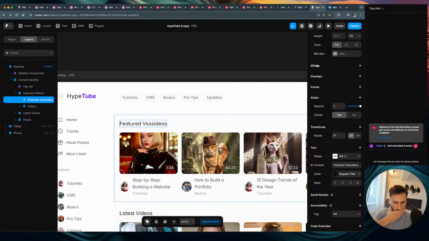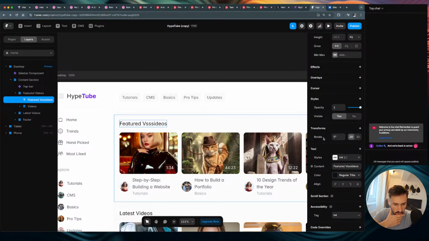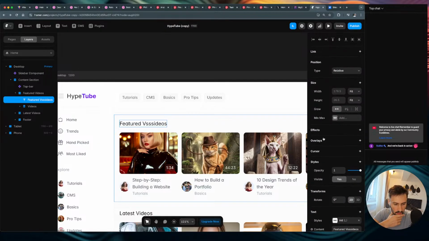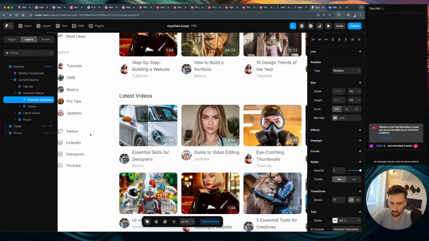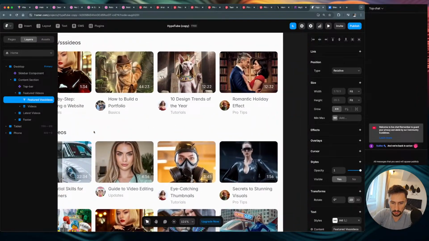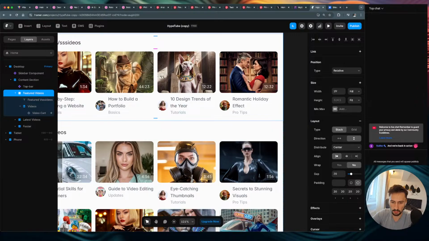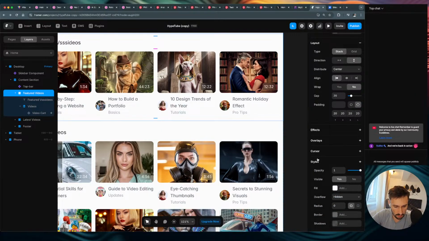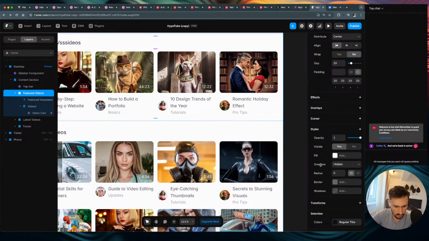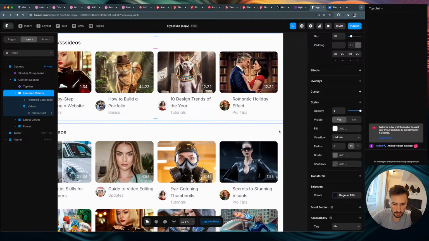No. Text styles? No. Transforms? No. Oh. Let me add maybe a button. Do we have buttons here? Or something? How can I... Doesn't Framer have borders? Overlays? No. Styles. Border. Oh, right here.